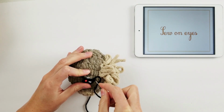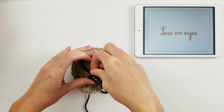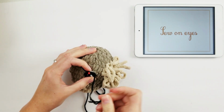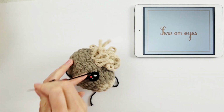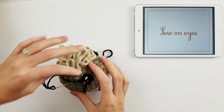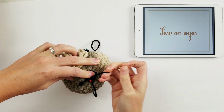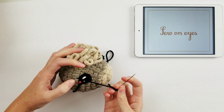When you get to a spot where eyelashes would normally be, if you want to add eyelashes, you can absolutely do that. And we will do it on this one so I can show you guys what you'd do. So this is kind of where you'd want to add eyelashes. You're just going to go out farther. I usually go at least one row behind, and then you just pull it through like that. And if you pull it really tight, it kind of disappears.